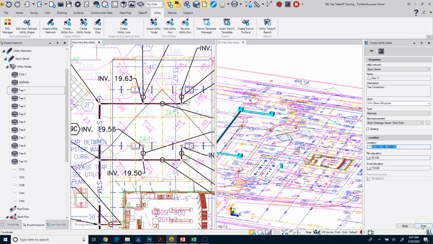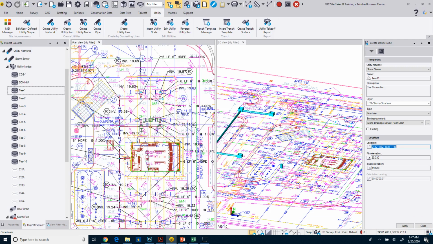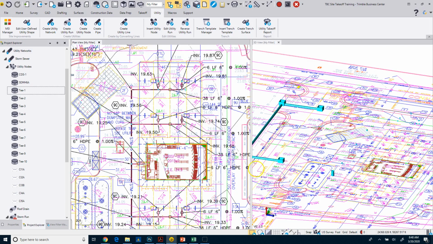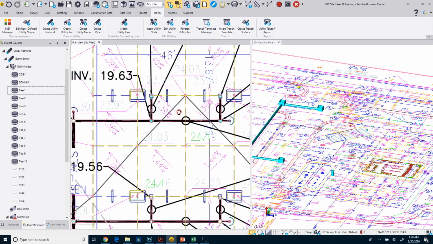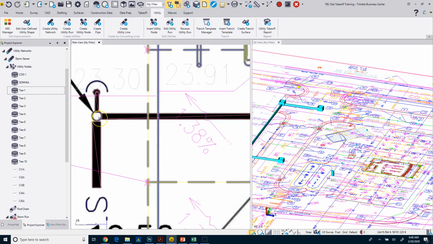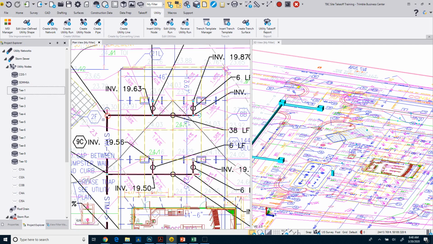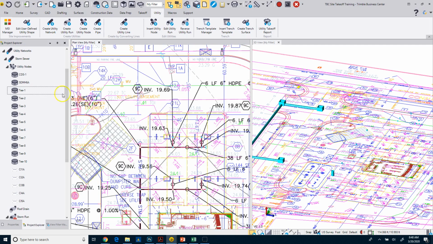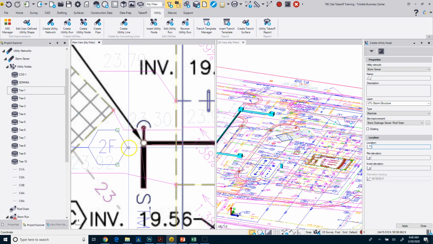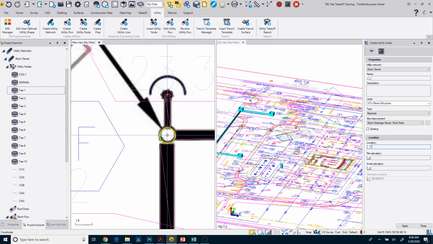And I'm going to have to do the same thing down here, but again, this would take a long video. So I'm just going to do this one, and I'll do the same thing for these and get them all connected and show you what that looks like at the end. But what I'm going to do now is I'm going to come in here, and did I miss a T? I think I missed a T here. So let's insert that T at this point. And it looks like I forgot a cleanout there.